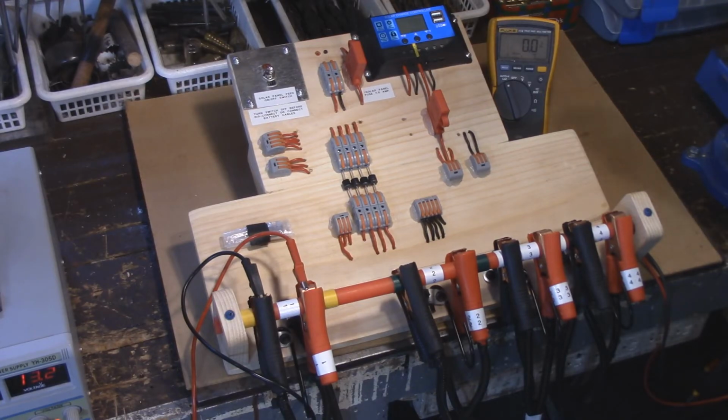So what do you think? Let me know in the comments what you think. It might be a lot to absorb for many that are not really into electrical or electronics at all, or understand diodes or anything else like that. But it's a very simple system to actually set up yourself. All you need is just four diodes, and if you wanted to go, no problem. I think you can go six batteries on a 100-watt panel.